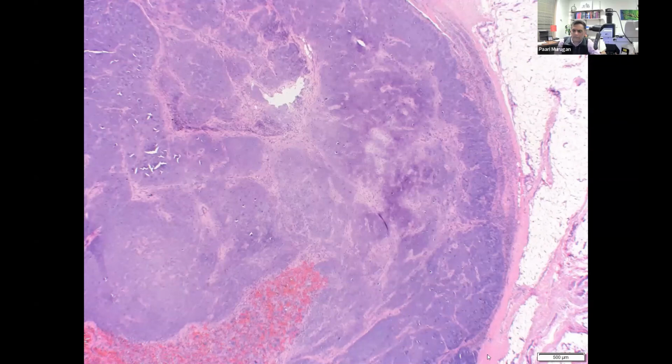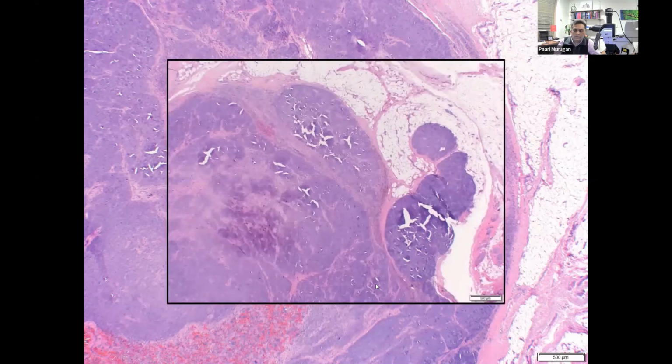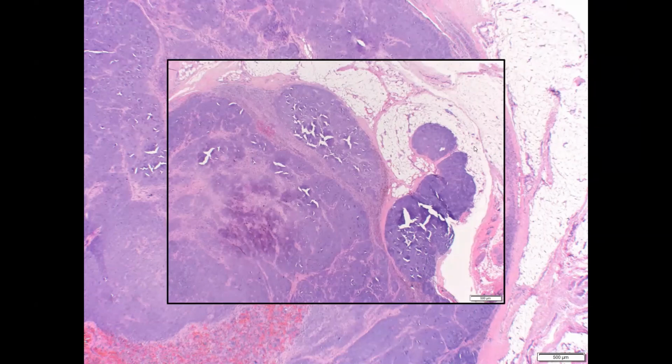Here you can see that this tumor appears encapsulated and well circumscribed, and the substance of the tumor itself is nicely lobulated with this blue matrix-like substance that we know so well now, and it also had some areas of hemorrhage. Then if you look at some other areas in the periphery, it's not actually that well circumscribed. There are some little pseudopods that are infiltrating into the adjacent adipose tissue.